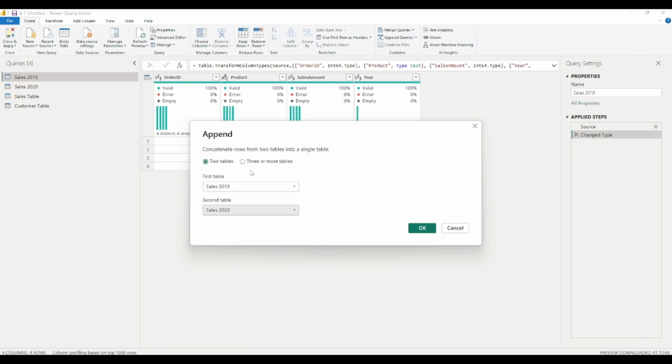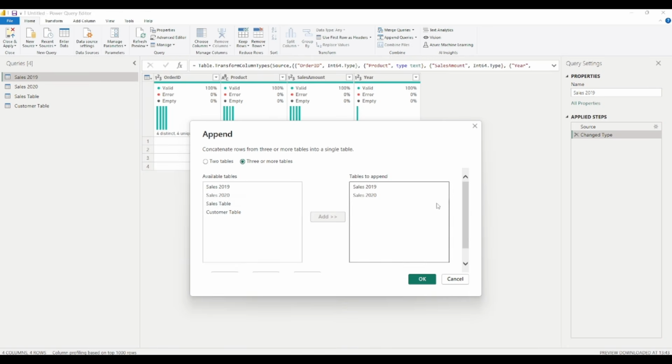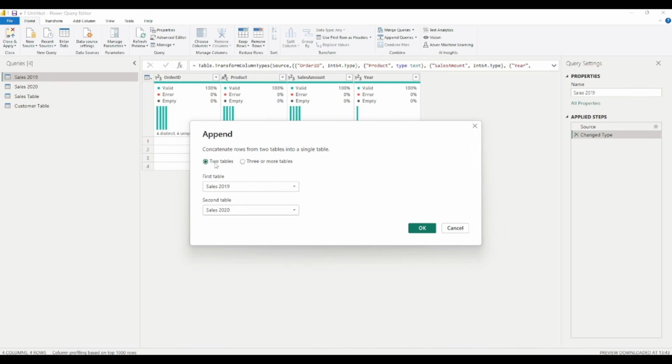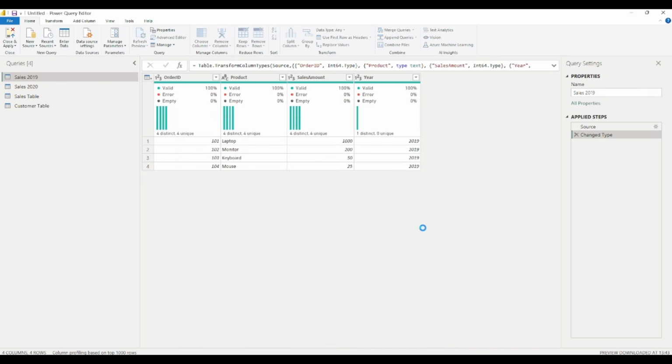If I am trying to append more than two tables, I can select this option and drag all the tables that I would like to append. But here I just have two queries, so I select this option and click OK.